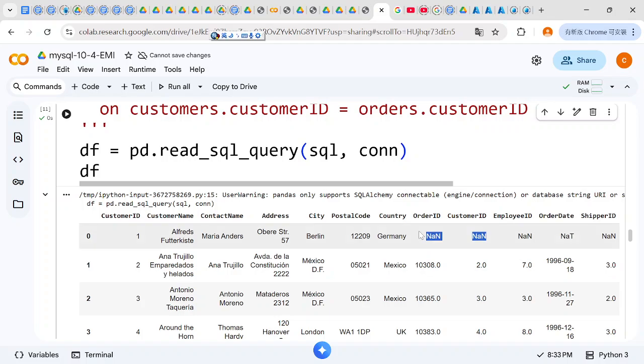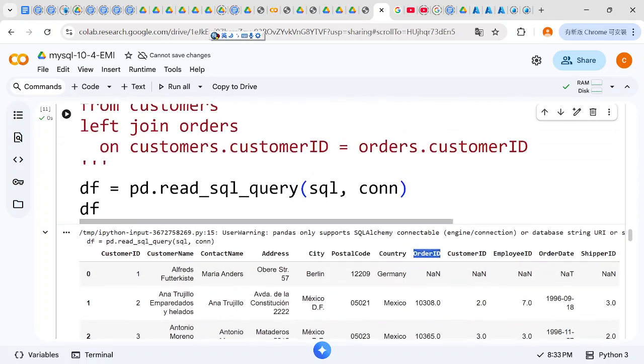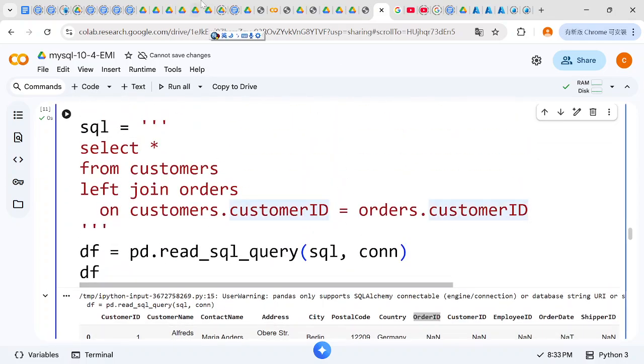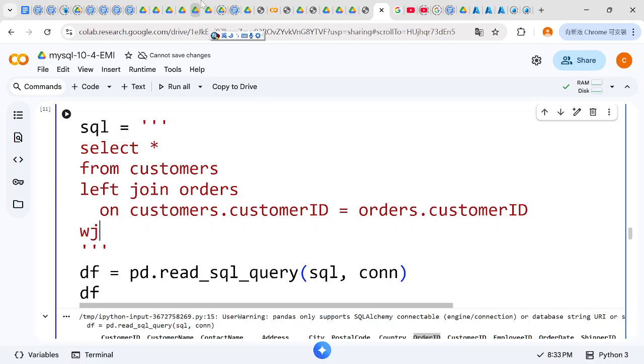But I want to show the null records for the order ID, so I just check where the order ID is null.